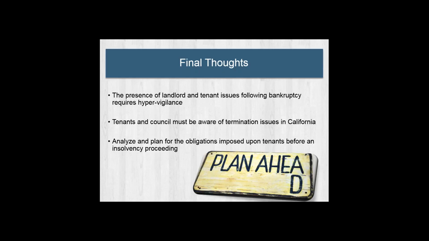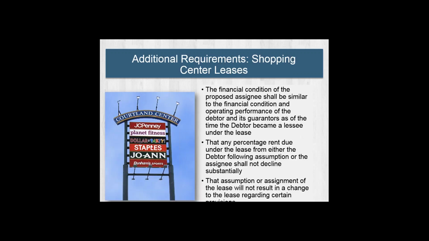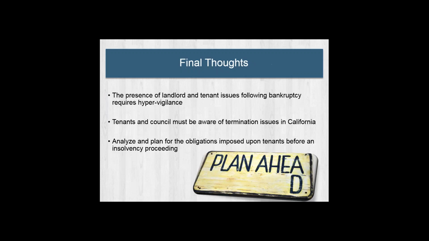Also, if there is any pylon or monument signage, you want to make sure that's carved out from that type of provision, so that the tenant can still have that type of signage. But that's really your best way to control that. Just make sure the premises do not include the exterior walls other than the storefront, and do not include the roof or any parts of the common area.